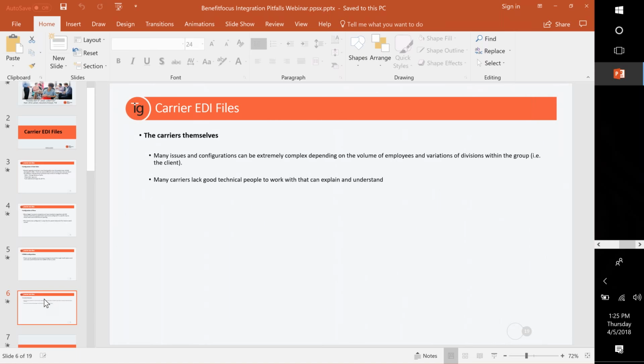And unless it's a really large carrier, like Cigna's a really good one to work with. Blue Cross Blue Shield of South Carolina, because they were their first business partner. They're really good to work with. And there are a couple that really stood out where it was like, hey, great, I can't wait to work with this company because there are a lot of technical experts. They're big. They know what they're doing. On the other hand, there are a few that are notorious for very, very few technical people being available. And when they are, they have a really hard time understanding what the problem is.